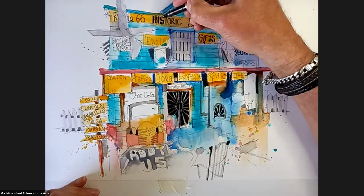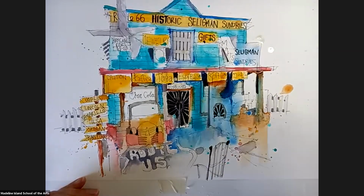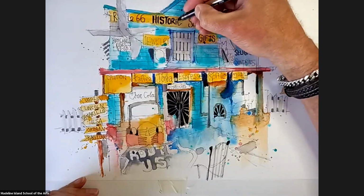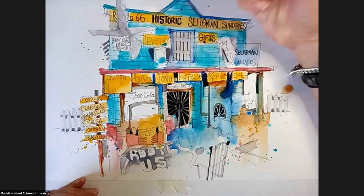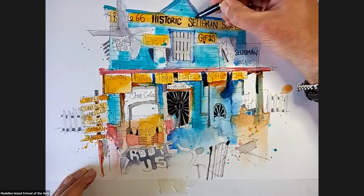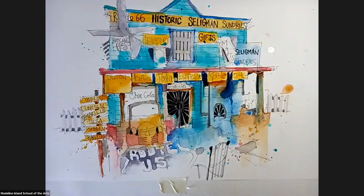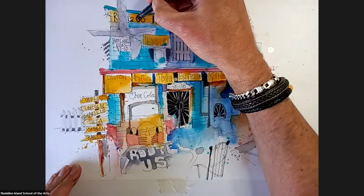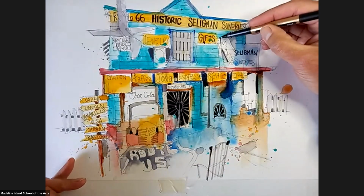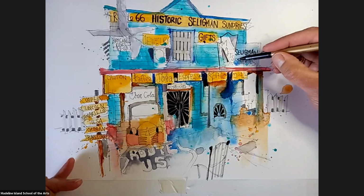But you see, the thing about materials is it's a very, very personal thing. I don't say to people, you've got to use a certain brand of paint or you've got to use a certain type of brush. Some people really want to try and use the same materials that I use, but I don't think it really matters hugely because it's more about your vision and what you see and how you record it and the shapes that you use and the stories that you tell. To me, that's the most important thing. And I think also the size of the paper has to be big to fit everything on because we're drawing a lot of stuff in quite a detailed way.